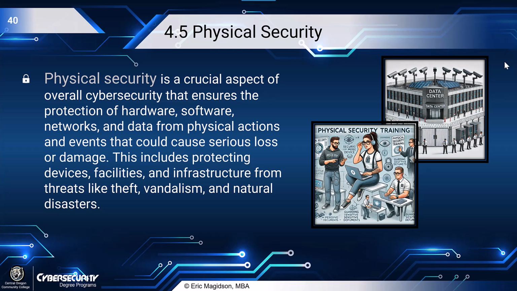It's the protection of the hardware and the software, the networks, the data from physical actions. Because if I steal a laptop, I've got now all the time in the world to figure out how to access that data, right? So we have to protect the devices. Think about how much of your corporate information is going to be stored on your end users' phones, right? We have to protect those as well, even though those might not be our devices.